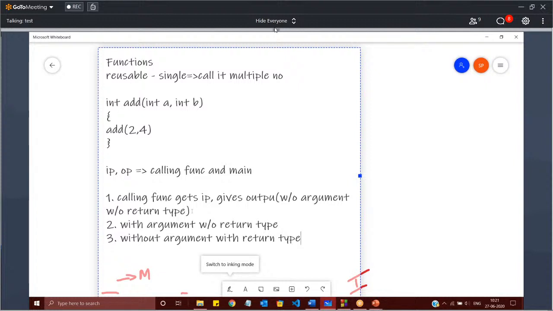So in the function, you will not pass anything, but in return, it will be getting something. A return statement will be there. Then the fourth will be with argument and with return type. With syntax and some examples you'll be seeing in the app note, but this is the very basic thing we should know in functions.